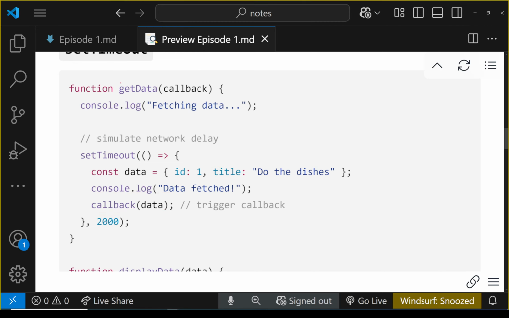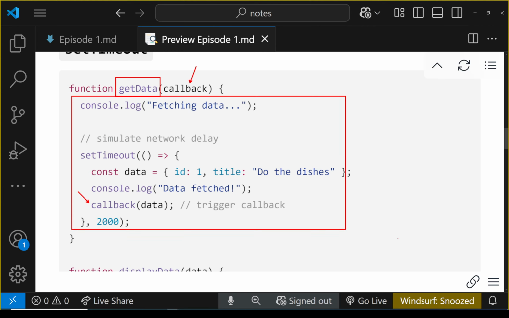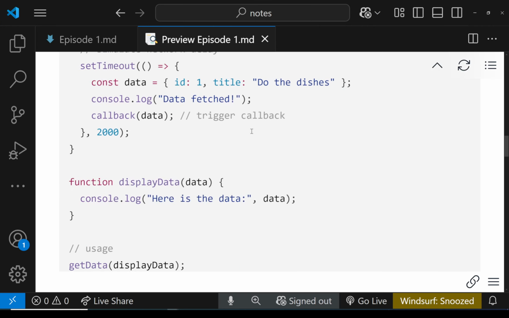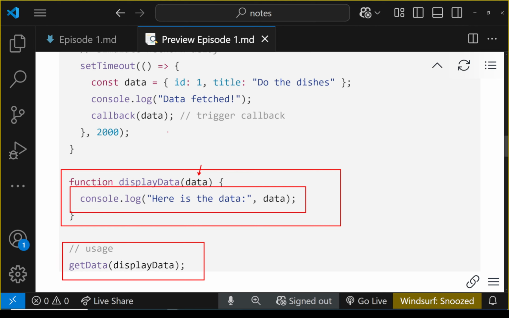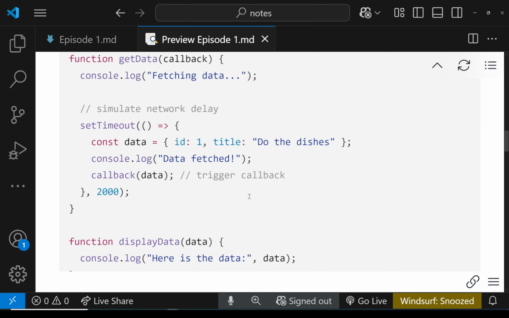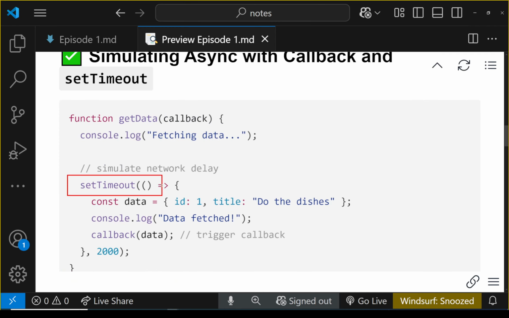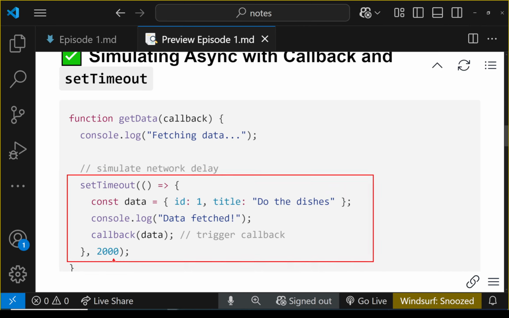Now, when we want to call the getData function, we need to pass the callback as the input parameter. And as I showed you and told you, this callback is going to be executed later in the body of the function that receives that callback. So this is going to be, for example, our callback. The callback is going to receive some data, and it's going to print that data to the console. Now, we're going to call the main function, the getData function, and we're going to pass displayData as the callback. So this means that the setTimeout is going to complete after 2 seconds.